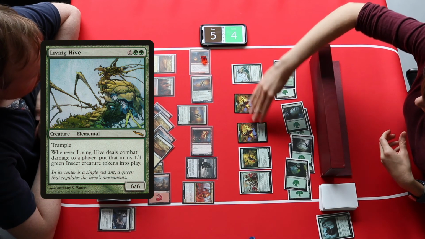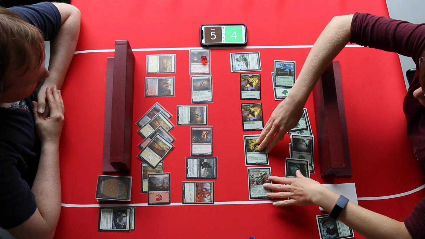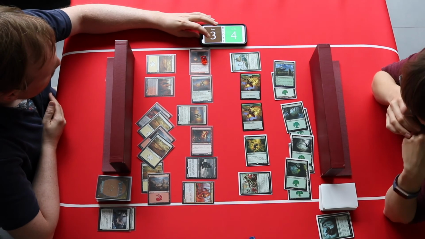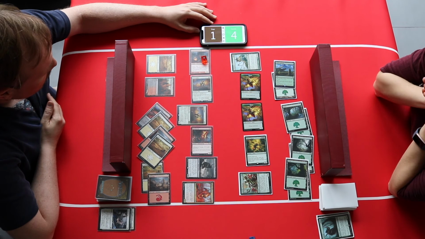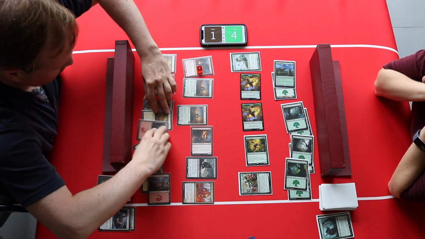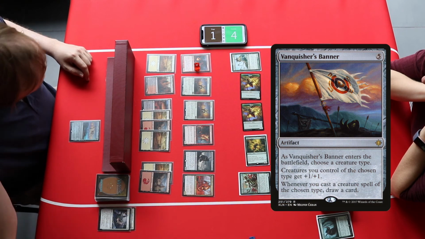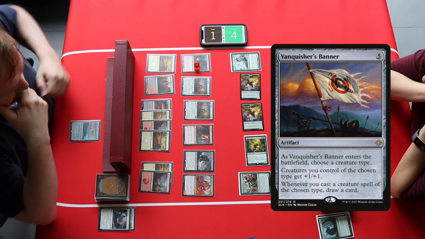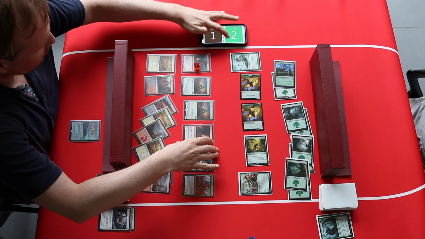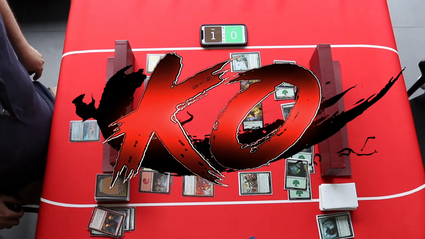Living Hive is still the play. An attack with the Hornet Queen and 2 bees. But the dog player in control. He knows this was the last hooray from the bees. They are out of honey. Back to the dog player. Vanquisher's Banner will act as a victory flag because the Blazing Hellhound will put some dogs into hell, taking the insect player with them. KO!